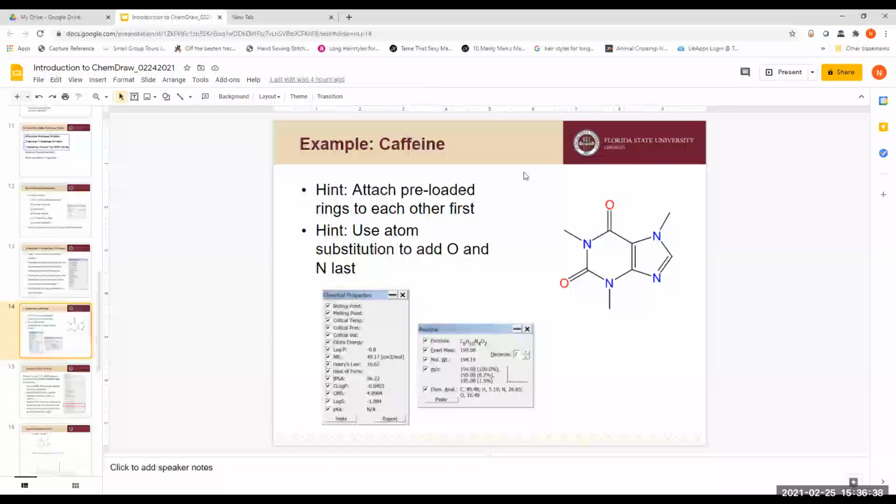I always like to start with the preloaded rings. Here you can see those are attached to each other. You have your 6-membered ring and then 5-membered ring. I like to attach those first, and then attach your bonds, and then do your atom substitutions for your different atoms. So I'm going to pause this.